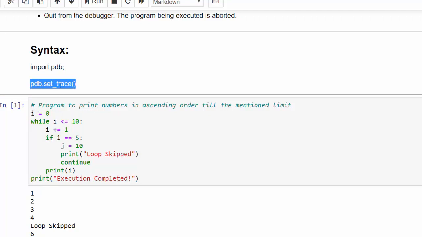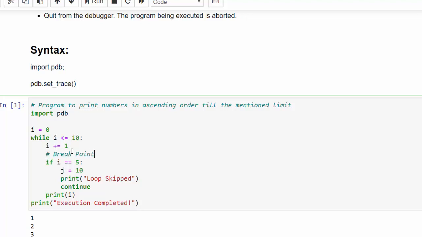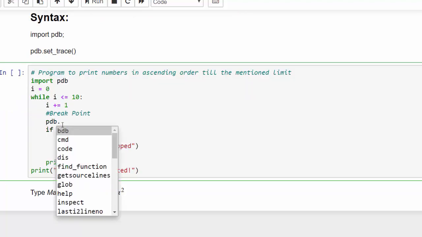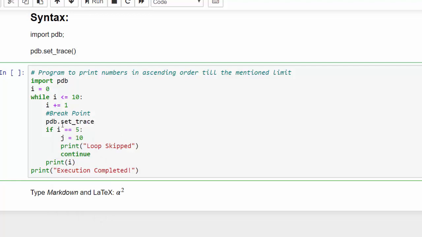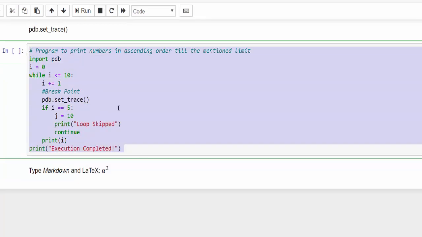To implement that, we have to import pdb. Import pdb. Then I want to include the breakpoint, pdb.set_trace. So we have included the breakpoint. Now we'll execute this program.